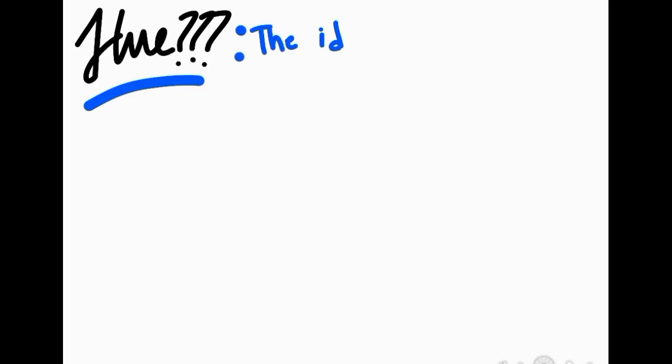So, what is hue? Hue is how you perceive and identify a color when you see it. What color is that? What color is this? Just naming the colors. Like on the screen, it's red, orange, yellow, green, blue, violet, and indigo.